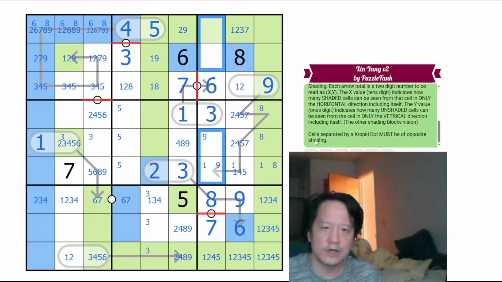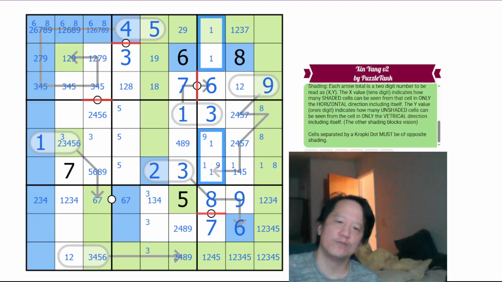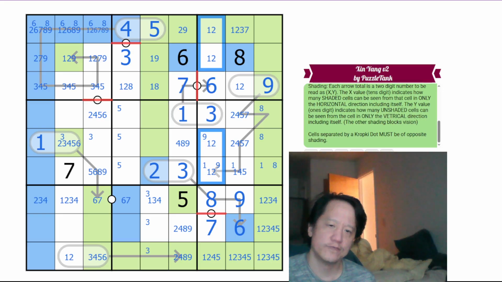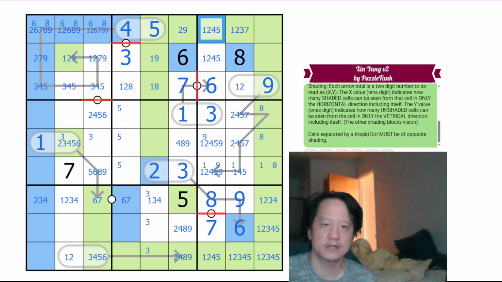Remaining digits of column 7, we have 1, 2, 4, 5, and 9. These can't be 9 because of 9 in the box. This can't be 4, 5 because of the 4, 5 in the row. We also have a 1, 2, 7, 9 quadruplet in row 2, which eliminates 1, 2, 7, 9 in the rest of the row. So this can't be 1, 2. It's 4, 5, which makes this 4 or 5 there.